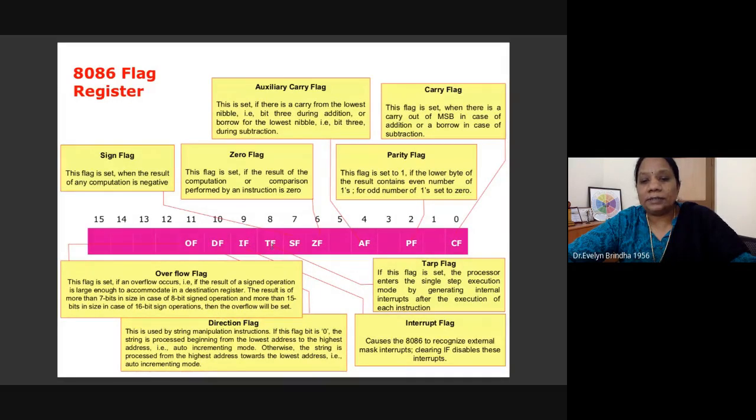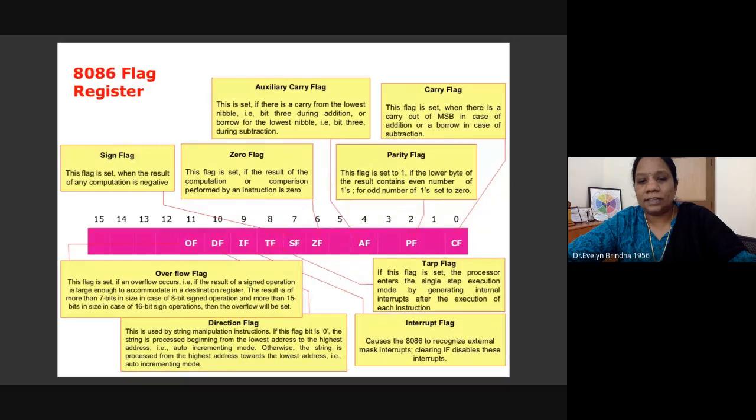Next we have the trap flag. Sorry, there is a spelling mistake here. TRAP, trap. Okay, this is a kind of very serious instruction, like suppose your power is down or something is wrong, those instructions are given by this trap flag. Okay, then S is nothing but the sign flag. So positive or negative, depending on the result.